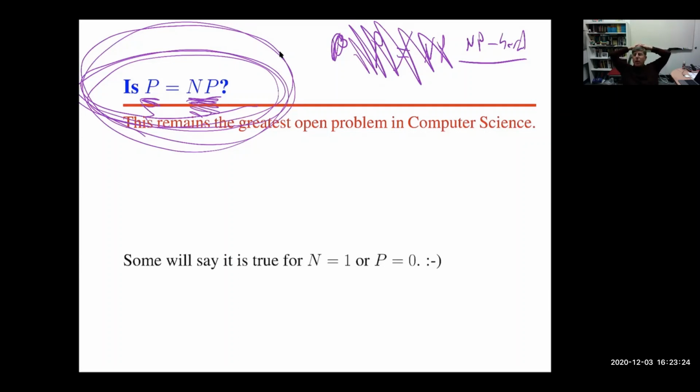Again, I sleep quite comfortably thinking that P is not equal to NP. And I give up when I have a problem that's NP complete. Okay? But ultimately, there's still a question there of whether that's really absolutely positively true. Okay? But as a practical matter, NP completeness proof, no algorithm, no fast algorithm. That's the way I deal with it. Any questions? I did have one follow-up question to that, if you don't mind.